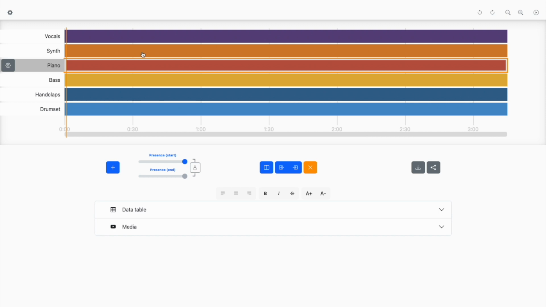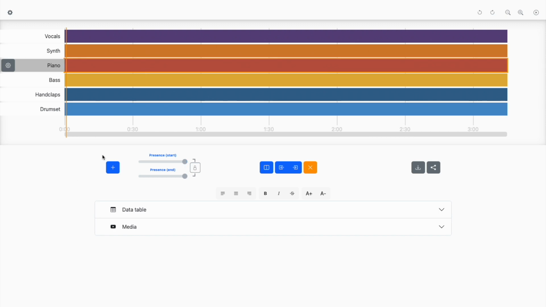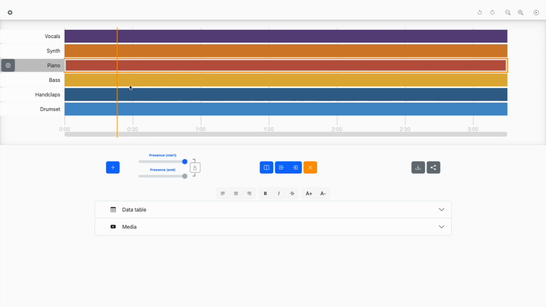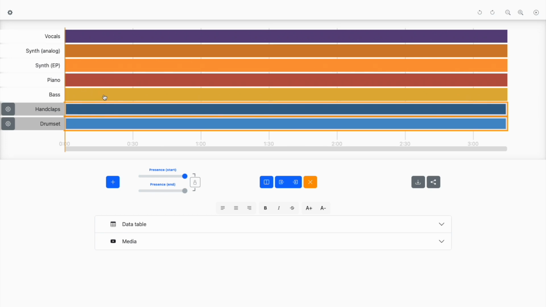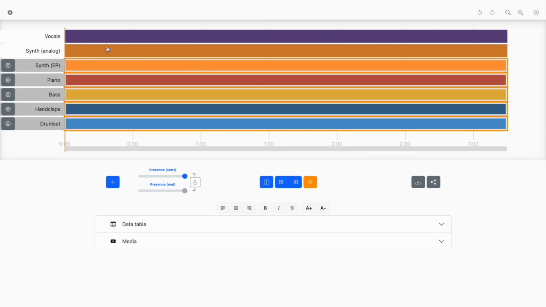So you can add a split to a layer. It splits wherever the cursor is in the recording, and whichever layer is selected gets the split. We can split a layer by clicking this button here or by pressing S on the keyboard. You can select multiple layers all at once by holding down the Shift key and selecting all of the layers that you'd like to have selected.